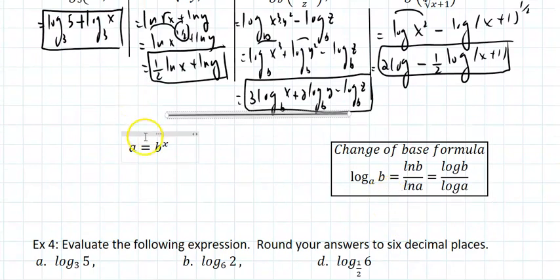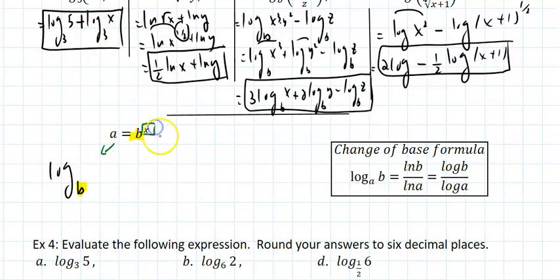Suppose I have a to the x equal b to the x. One way of doing this problem is to say, you know what, I'm going to change that to log form. The base of the exponential is b. The log will be on the left with that base of b. The side that's not a log, the power of the exponential, becomes the side that's not a log, and a remains where it is. Now, something we didn't do yet, I want to point out.